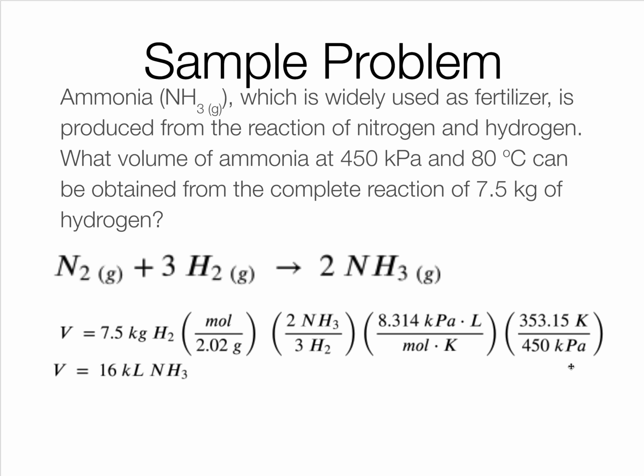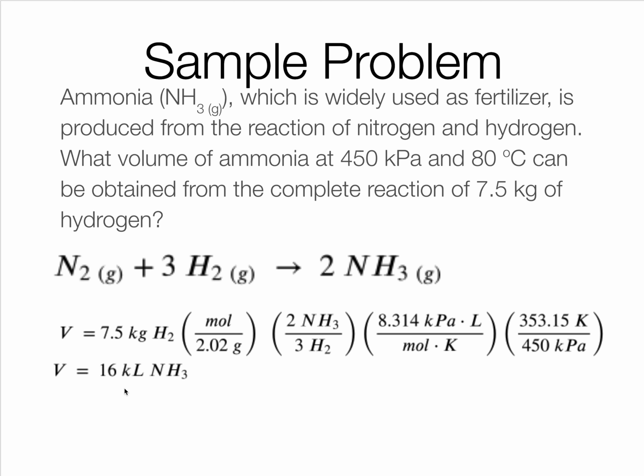Okay, why 16? Because we have 2 significant digits in the kilograms, and we actually did have 2 significant digits way back in the Kelvin as well. The other thing is this is kiloliters. I left this in kiloliters because I started with kilograms, and it's actually a little bit easier maybe to think of 16 kiloliters than 16,000 liters. That number could seem overwhelming to people.